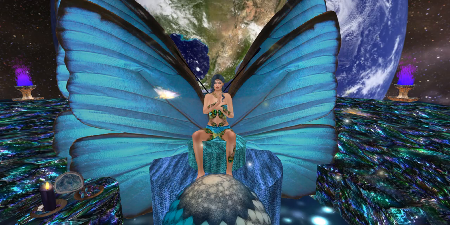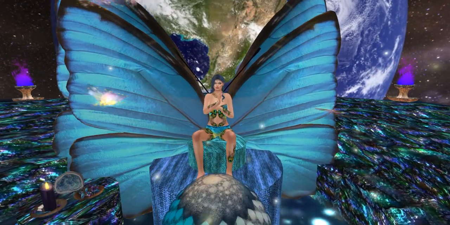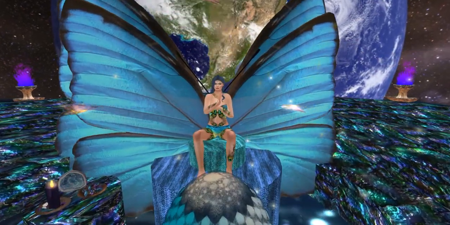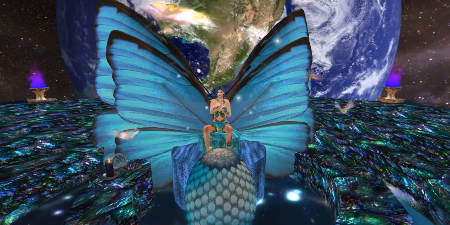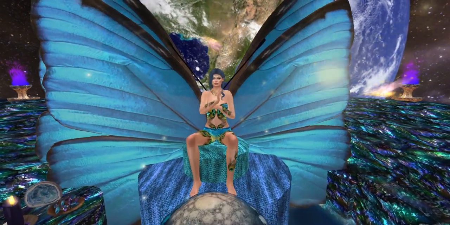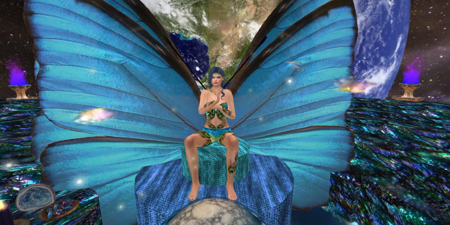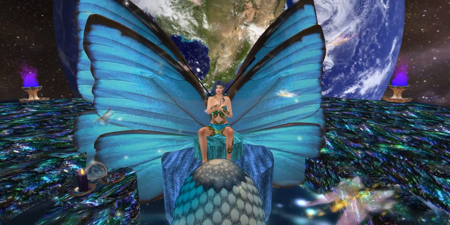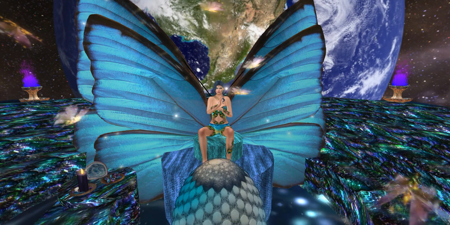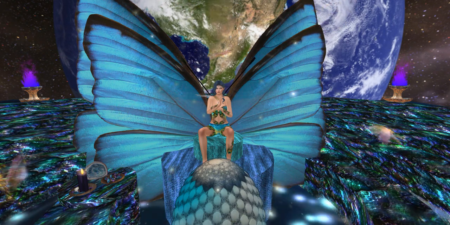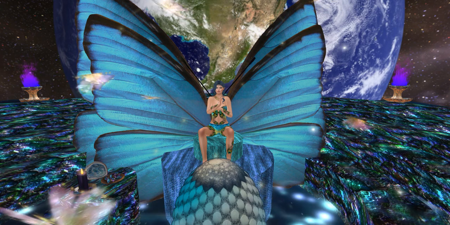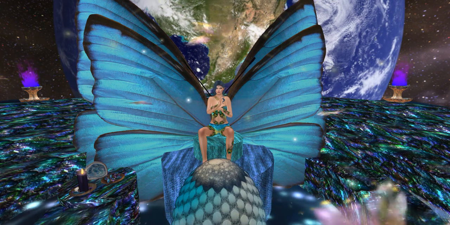There are butterflies in the inner earth. In fact, there are a lot of butterflies, and they're very large. Many of them are, not all of them. And they have a special essence about them. Many years ago, I was told that butterflies had a very special essence, and they were one of the few insects that would go with us into the new earth.